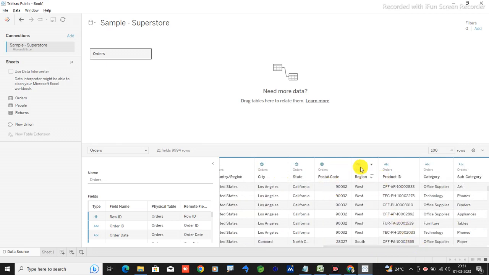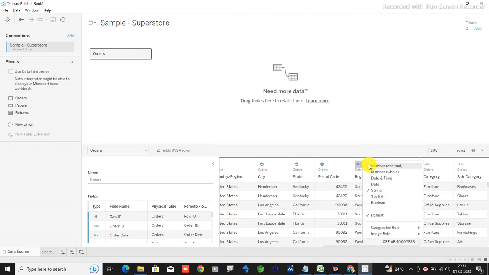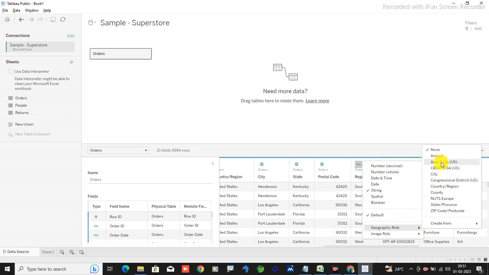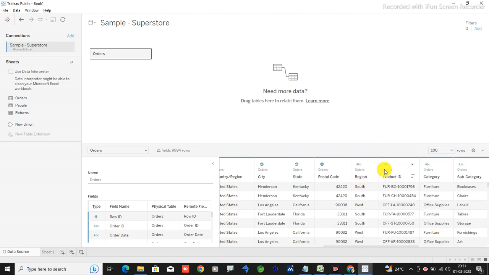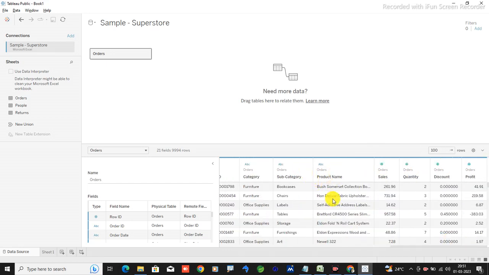ABC, it is a region, whatever, it is a string data type. You can change your data type to Boolean or a geographical role. City, state, custom, create, whatever it is. And except numbers, whatever the numbers are: sales, quantity, discount, profit.